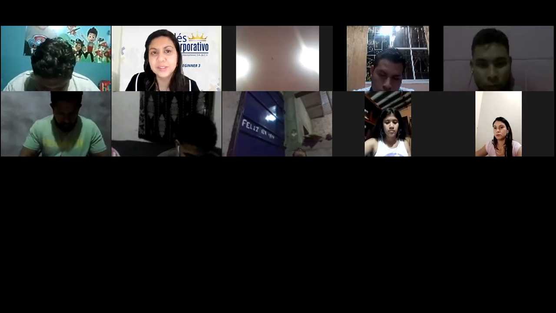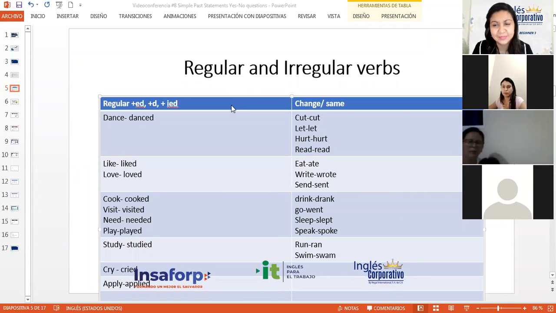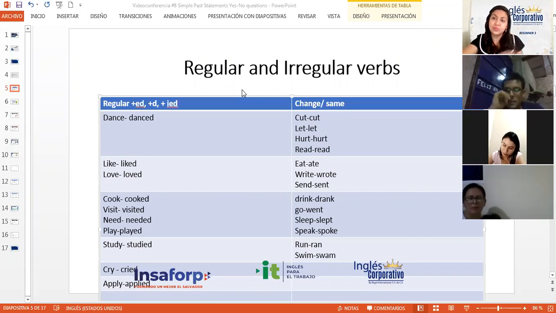Let me know if you can see my screen. Can you? Not yet. Now. Yes, in this moment. Okay, very good. Hello, Marco David. Hello, teacher. Wow, now you're wearing glasses. Yes, I had them 3 days ago. Because of the problem in your eye. Yeah, myopia and astigmatism. Okay, but they will help you.